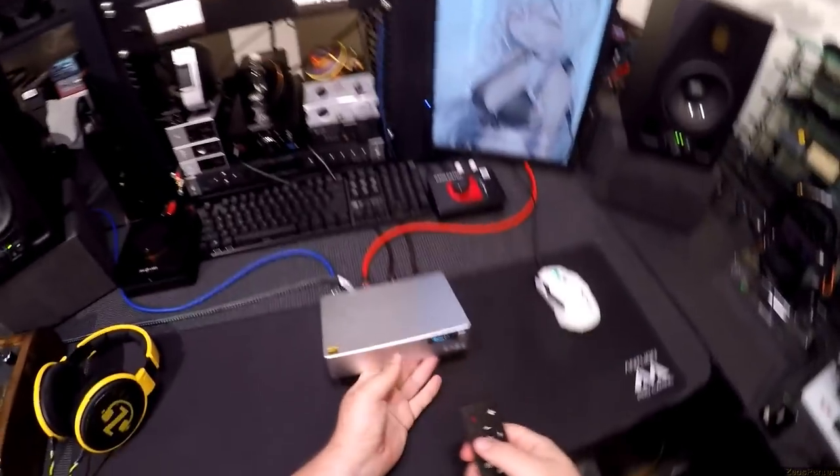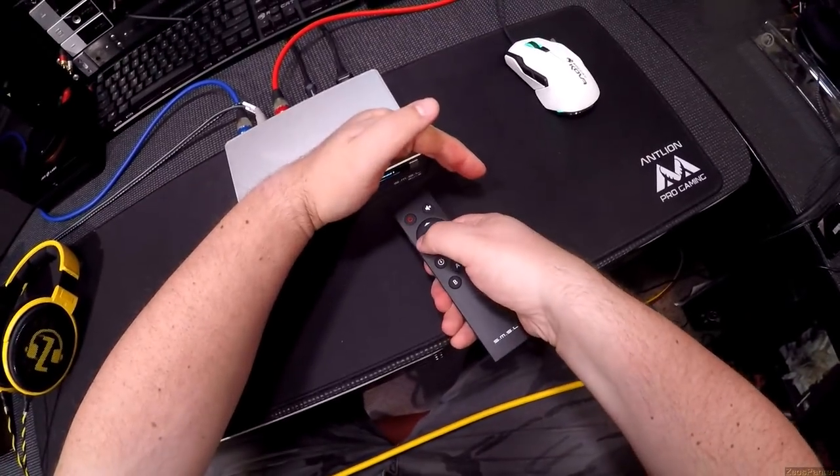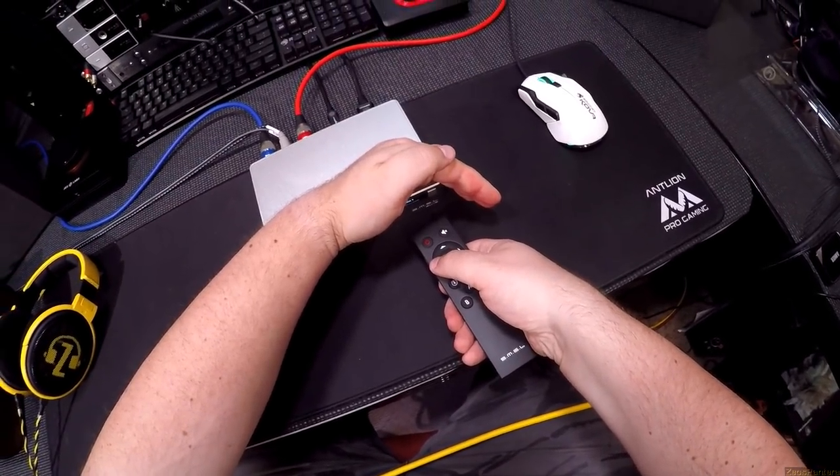Oh, I have it set to change tracks. Back to Kenny Loggins, you bastard. Oh.